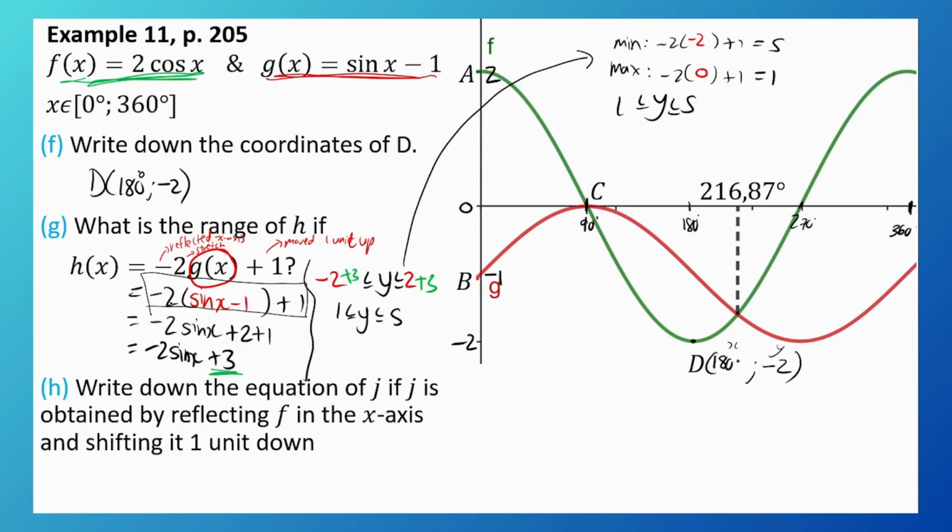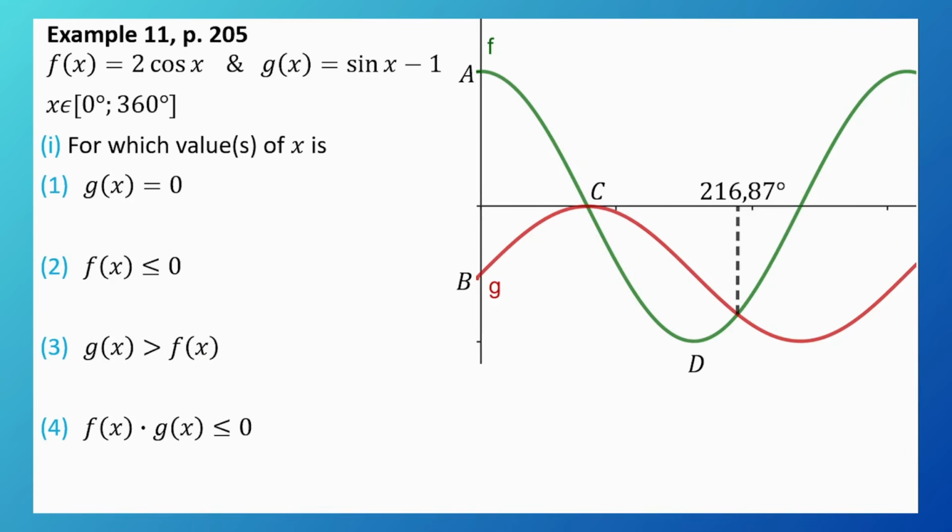But you still need to know how to do this method, because it's not necessarily that they just asked for the range, or that they asked the range at all. They could have just asked you, okay, this is what happened to h, write down the equation of h. So then you would need to do this. This is another transformation question. It's the last one we're going to do of this, and then we're going to look at some intervals.